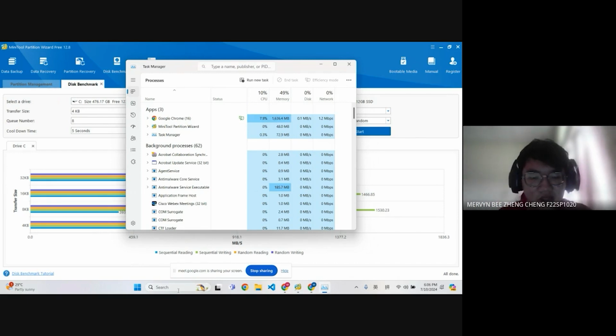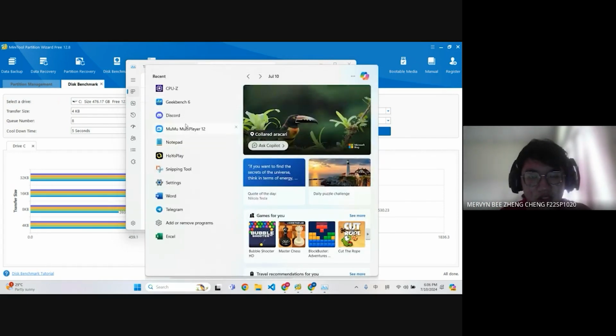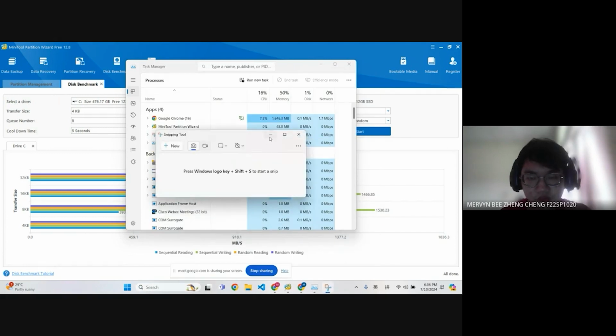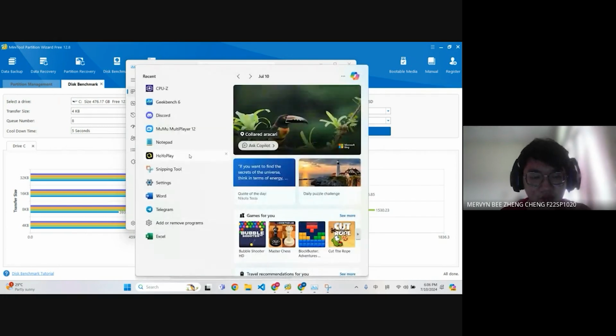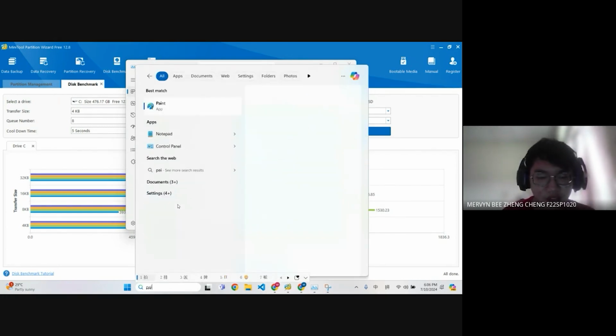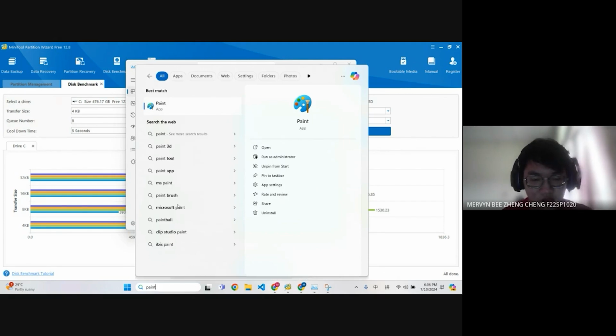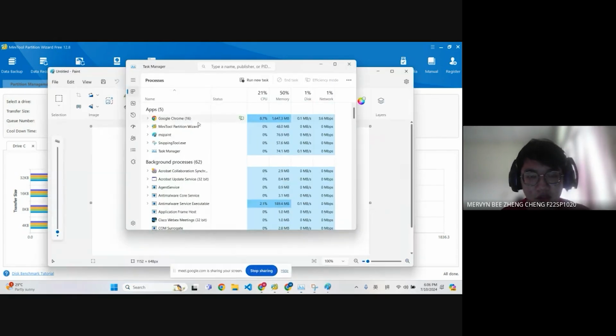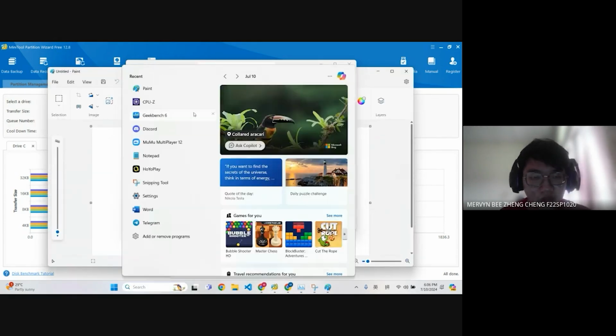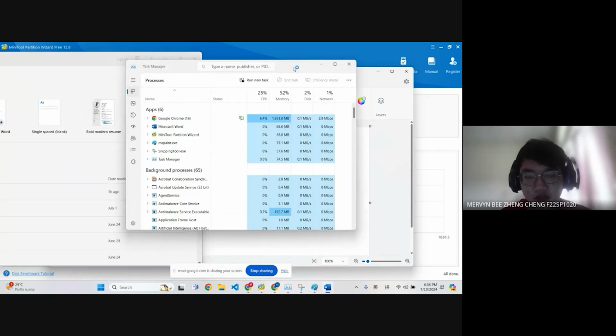So when we add new apps like the Snipping Tool, and we add Paint, and then we can add one more, which is Word. Okay, so as you can see here, the more apps we add, the higher the memory and the CPU.